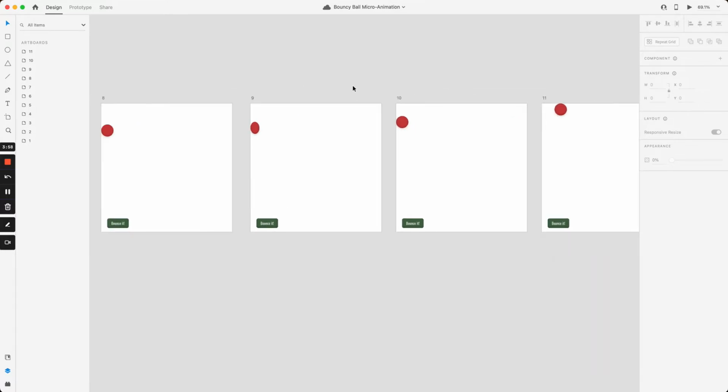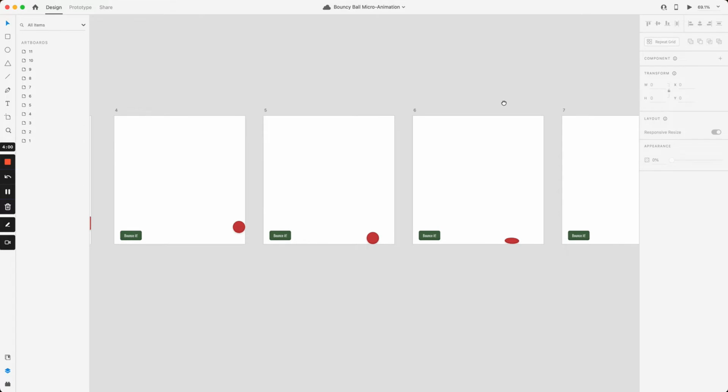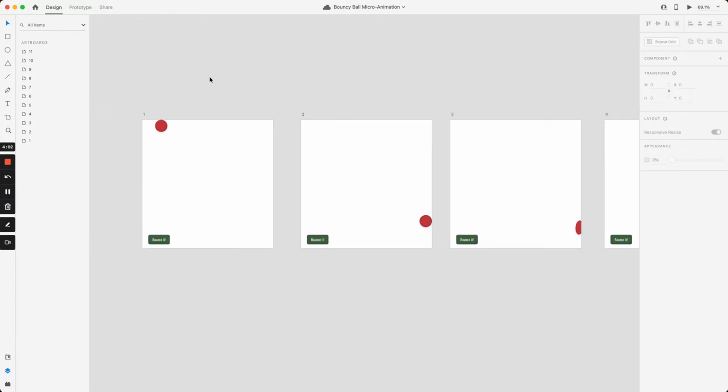But mainly what I wanted to show you is why, by thinking about the animation and trying to break this up into different frames, I'm able to use what I know about auto animate and what we learned in the auto animate section of prototyping to create a looping animation. As you go through these different frames or artboards, XD is going to fill in that information and animate what's happening between those.